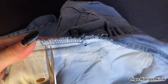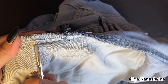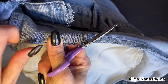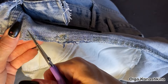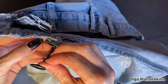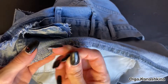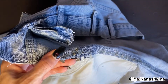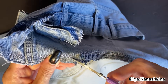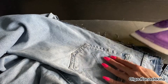I start to break the next seam, which is inside the jeans. Then I break the overlock seam. The process is difficult and will take quite a bit of time. My jeans are very old, so the threads are old too and it's rather difficult to un-stitch them. I try to un-stitch with the scissors, breaking the seam like this.